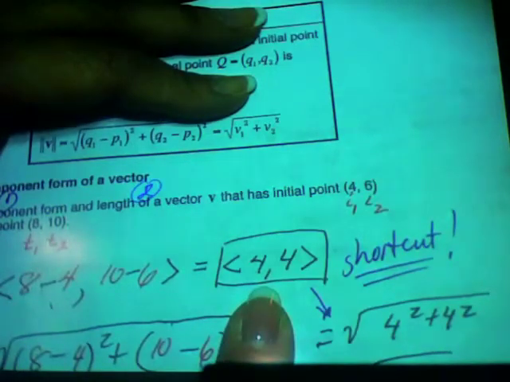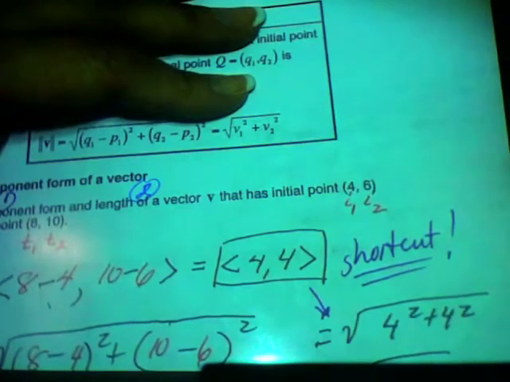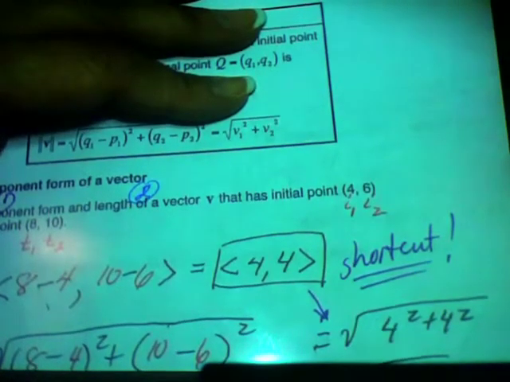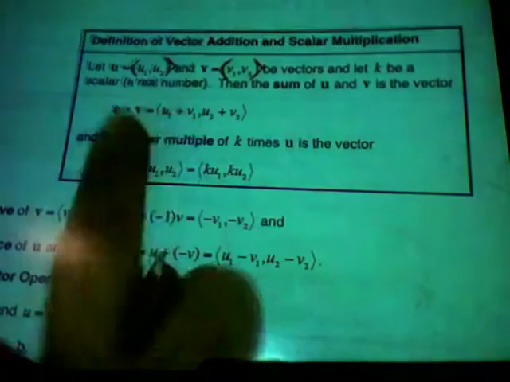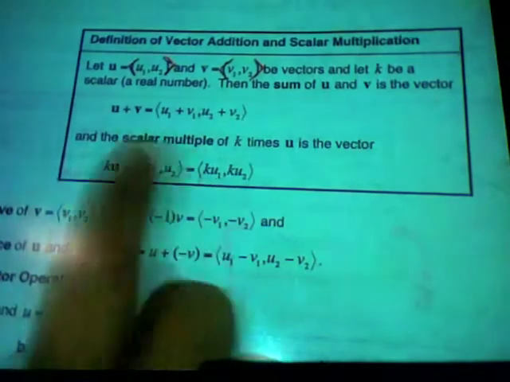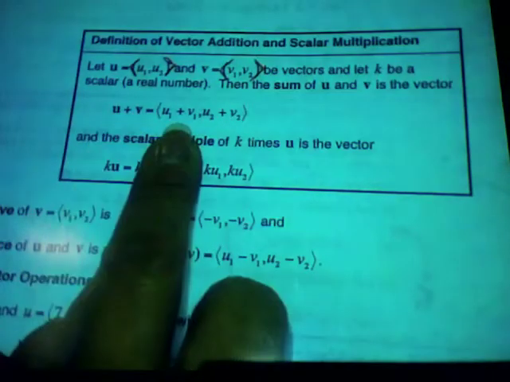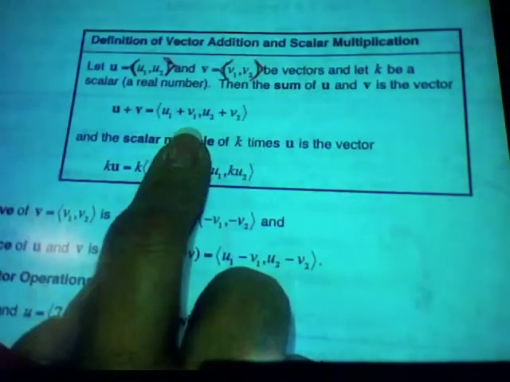That was the whole purpose of your component form, is to change it and get it into that standard form of a vector. So I can take a vector anywhere in the coordinate grid and move it to the origin. So if you see, like you do here, vectors that are already in component form, they've already converted them for you to the standard form. And so if I'm going to add 2 vectors together, can I just add the 2 x values and add the 2 y values, and I'll have a new ordered pair?